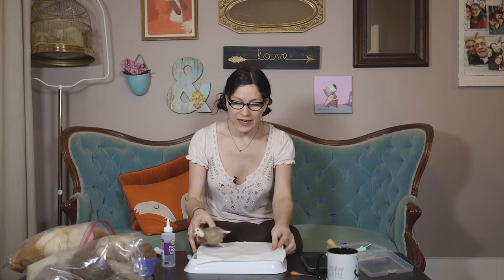So today we're going to give our golden retriever a face and paws and a tail. I've added the sheet to my wool pad here because I feel like it really helps the wool not to stick, and especially when I'm doing the ears, it's easy to pull them up. So I'll show you that later. So thanks for joining me.